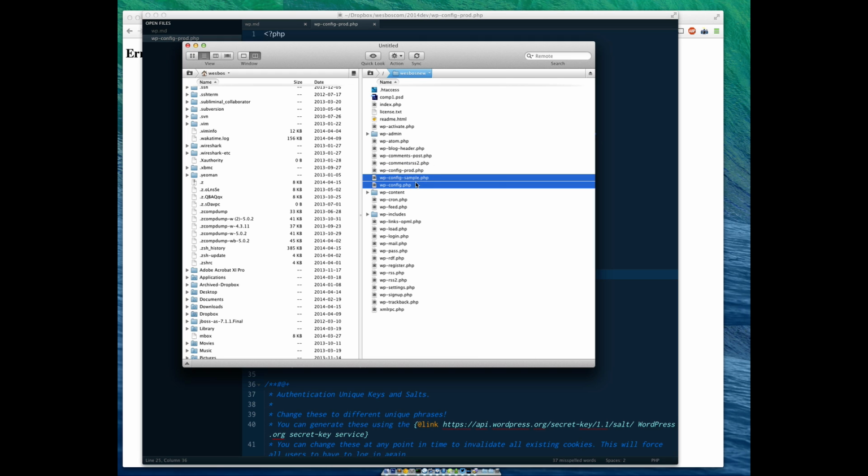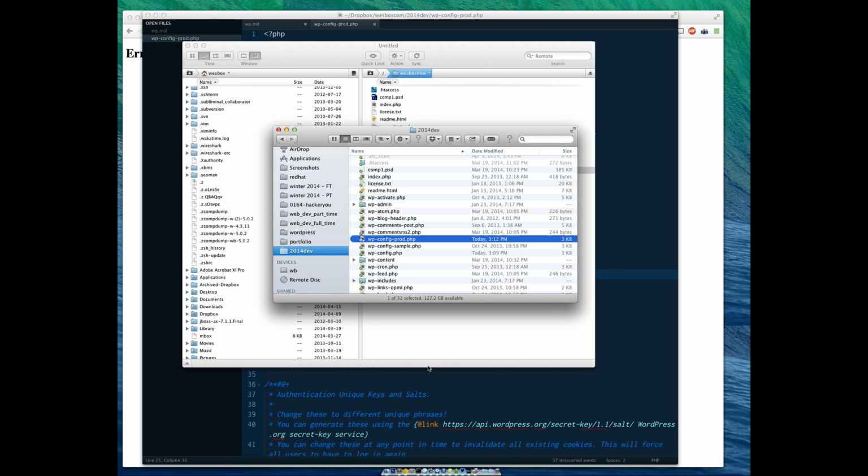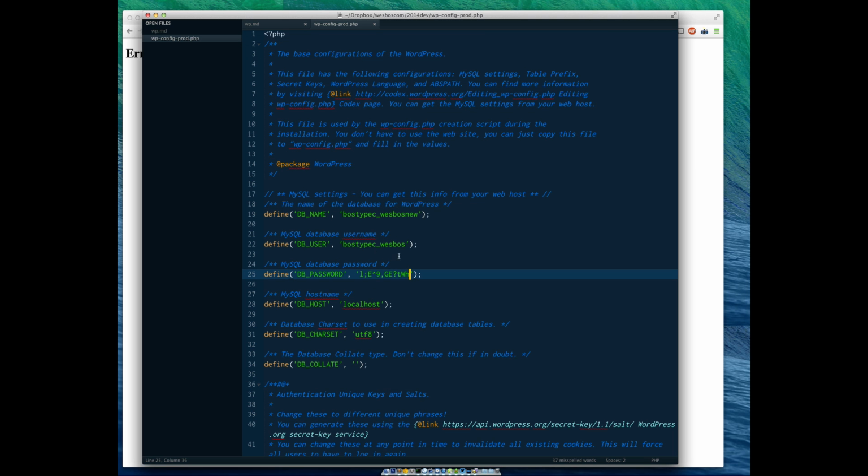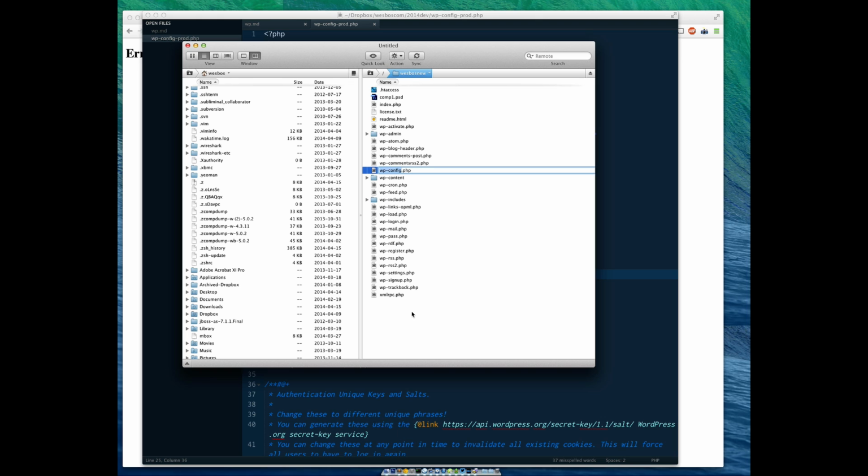We actually don't need them, so we can delete them. Now we want to take this wp-config-prod and rename it back to wp-config.php, because this is the one that has the updated info we just put in. I've renamed that on my server, not locally. That's important. Rename that on my server here.